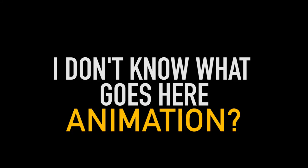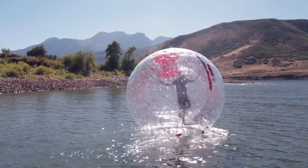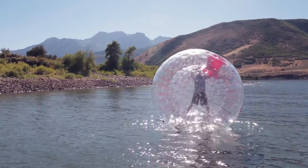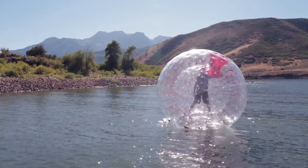The opposite is true, too. As soon as the forces acting on an object become balanced, they'll cancel each other out and the object will hold still. When it comes to objects suspended in a fluid, this state of equilibrium is called neutral buoyancy. Take this Zorb, for example. As you can see, it isn't accelerating up or down, so it's neutrally buoyant. The buoyant force pushing up is equal to the gravitational force pulling down.